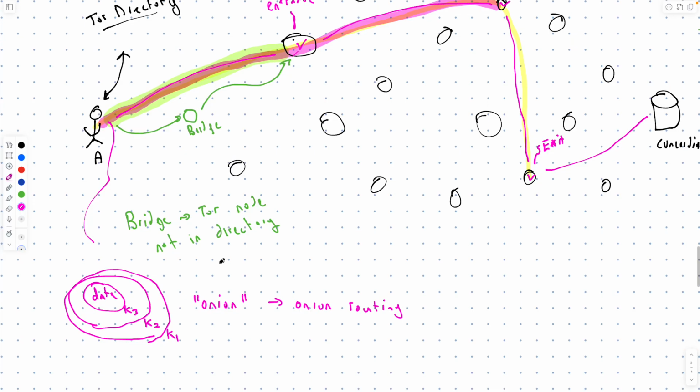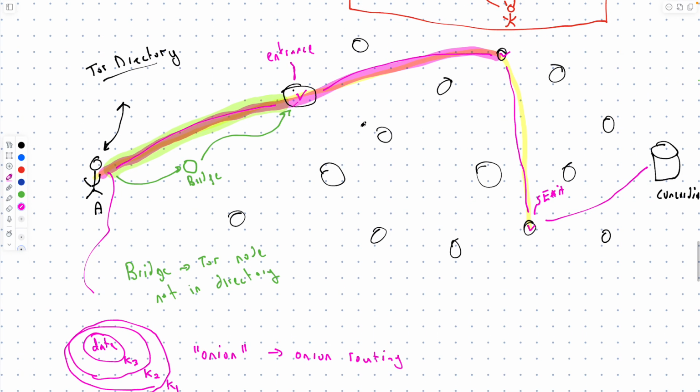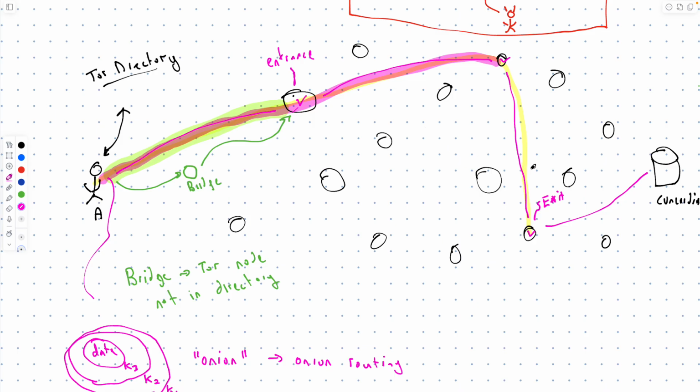Okay, and so what we're going to do is we're basically going to do a Diffie-Hellman, and then we're going to do another Diffie-Hellman, and then we're going to do another Diffie-Hellman. But every Diffie-Hellman we do is going to be encrypted with another layer of encryption. Okay, so I'm going to write it all out, and we'll try and follow along what happens. But before I write it out, are there any questions about overall what we're trying to do?